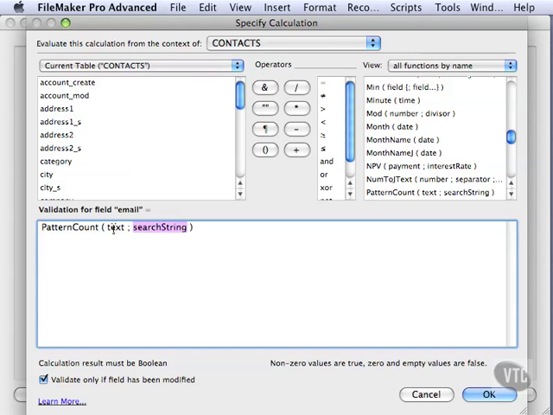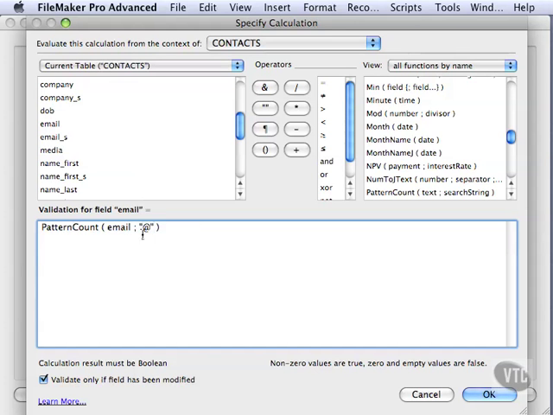So what we're going to do, well, we're going to change this parameter. This is just a holding spot for it. We're going to change it to email. So we come down and find the email field and say look inside the email field, and then change this to quote and do the @ sign and then a quote.